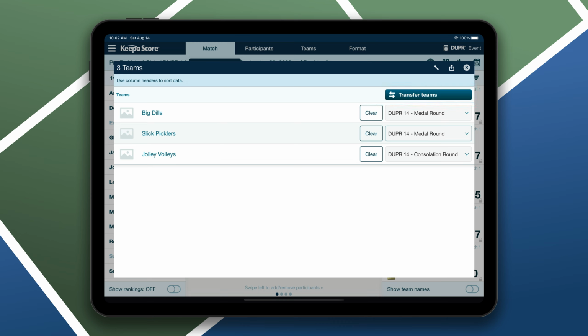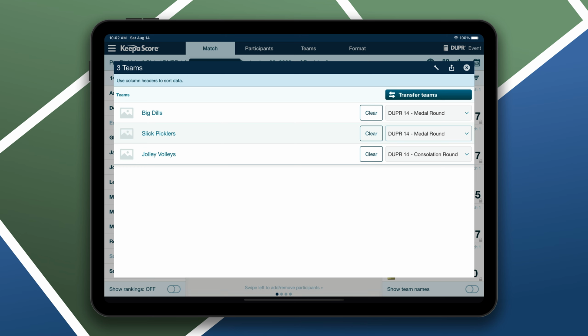Once they are over there on those events, whatever format you choose, whether it's a single elimination, a double elimination, playoffs, what have you, this is how you easily advance your players. This setting will be remembered, and if you do click transfer multiple times, it will transfer not the players, but it will create multiple teams. So make sure and go check that event to see if the transfer has already happened.